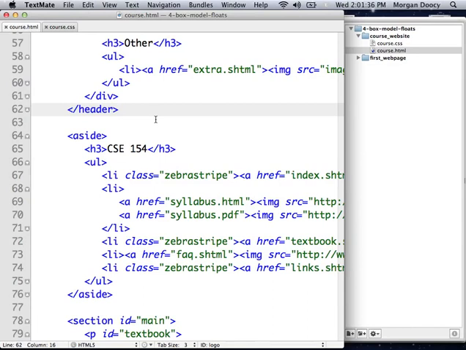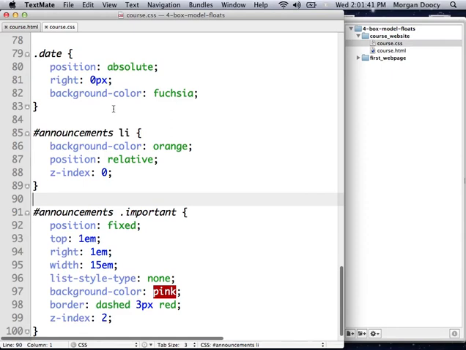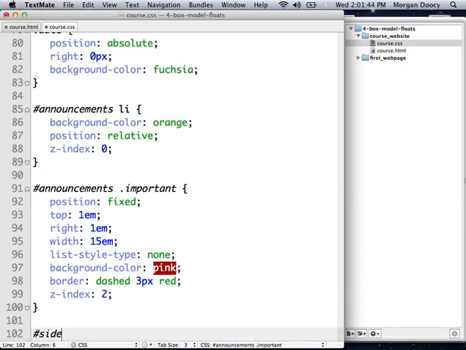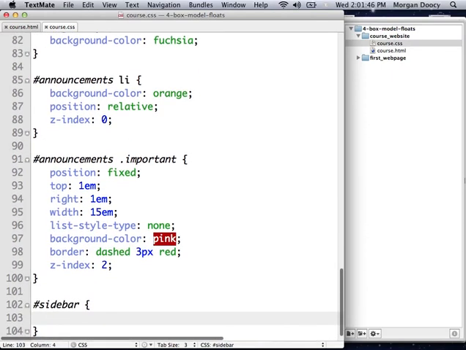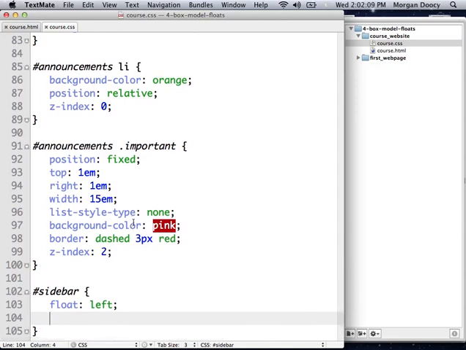So I'm going to make the aside. I'll just call this ID equals sidebar. I'll say sidebar. I'm going to make that float left. But it's not enough to just make it float left, because if I just make it float left, it'll stay in the same place. It'll stay next to the other things that are also floated left. So what do I want? How do I make it appear beneath everything else? How do I make it go beneath the other stuff that's been floated? Clear.